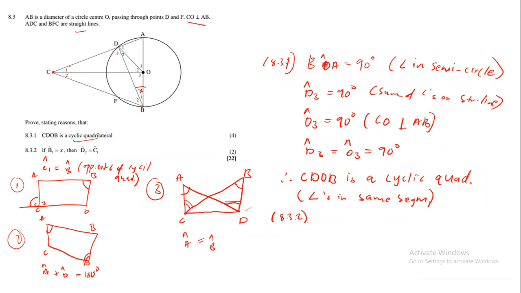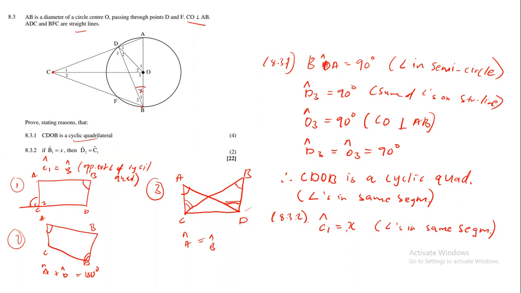Now, what I see about C1 is that C1 will be equals to B1 right away, because look at my butterfly. These are angles in the same segment of this quadrilateral that we have just proved. First thing is angle C1 is equals to X, which is B1. My reason is angles in same segment.